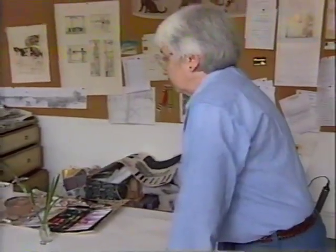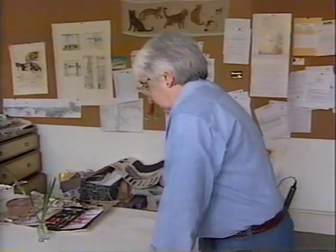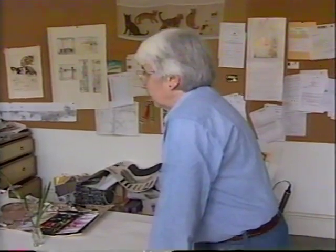I don't plan out. I have an idea in my head, but the idea may change in the course of the painting. Once you start with an image on the white paper, that really dictates in a way what's going to happen next. I really like to be surprised at the end anyway. I don't like it to be too predictable. I think it becomes boring then.